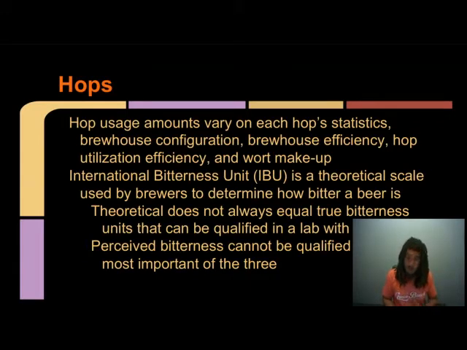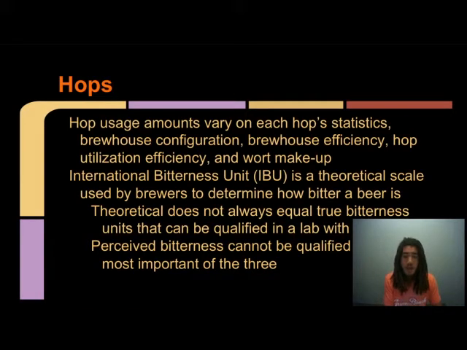So, International Bittering Unit, IBUs. IBU is a theoretical scale used by brewers to determine how bitter a beer is. You'll hear IBUs all the time. Every beer is going to have one. They are important to know. What's more important to know about IBUs, in my opinion, is that they are theoretical. So as I mentioned here, theoretical does not always equal true bitterness units.